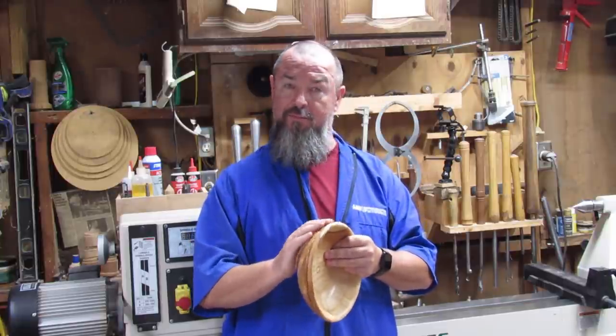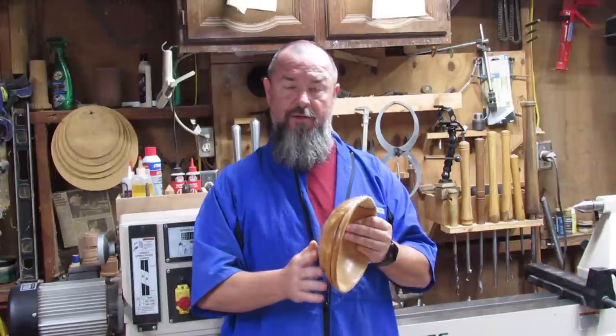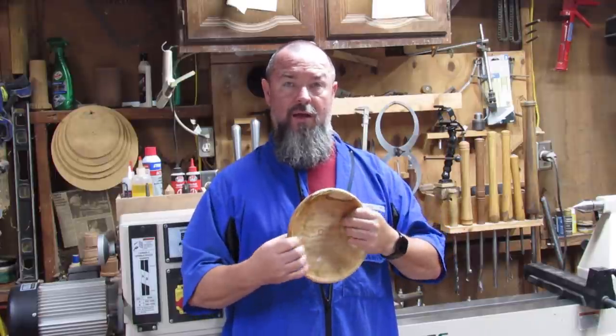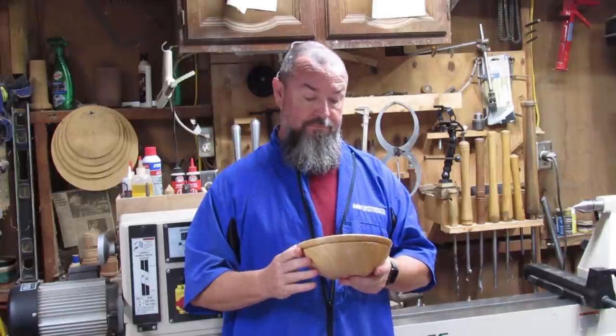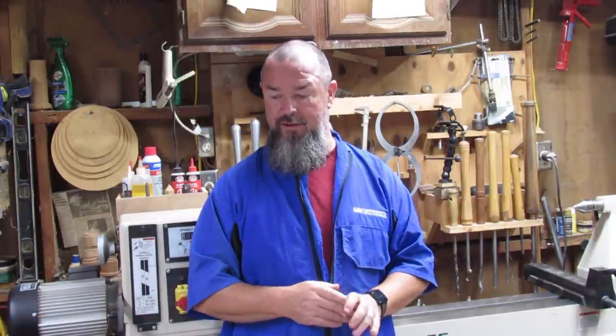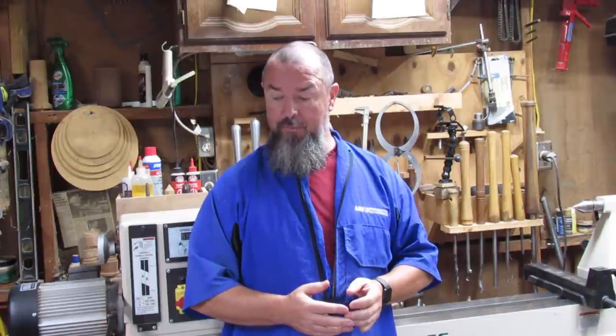Sometimes when you sell these things or give them away, you might get them back. I'm doing this free of charge, even though it wasn't my fault that they put it in the dishwasher, but then again, I think that's just good customer service. It didn't take that long to fix this thing, and I've got a customer, she's bought bowls from me before, and I'm sure she'll buy more in the future.